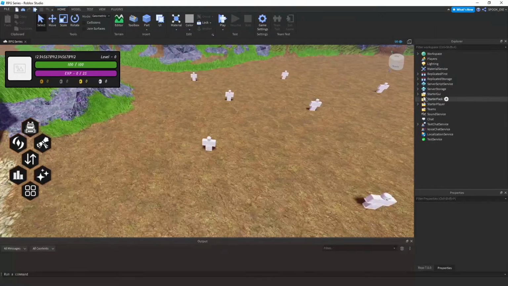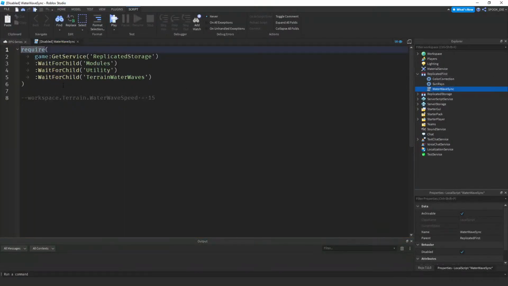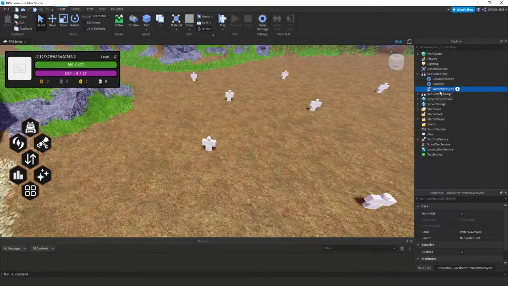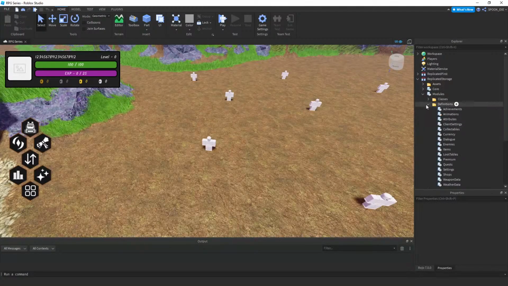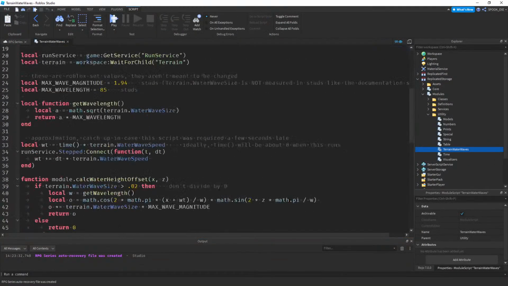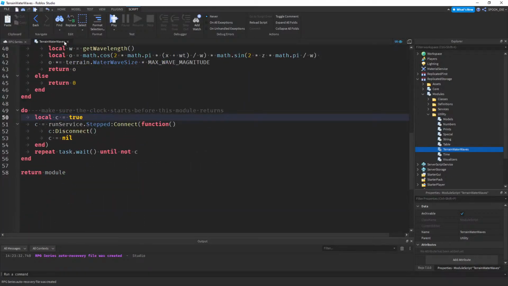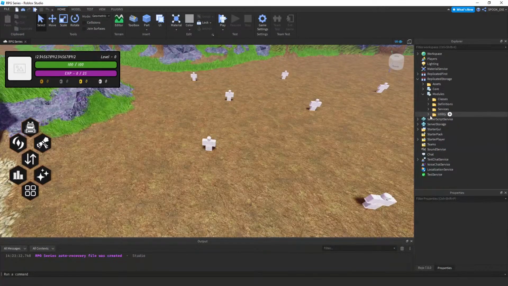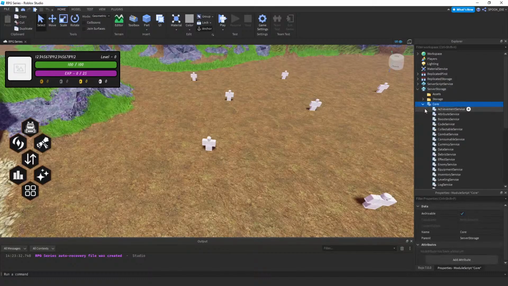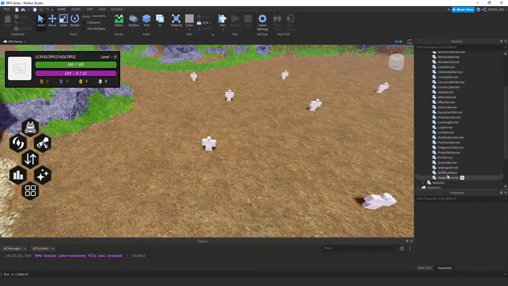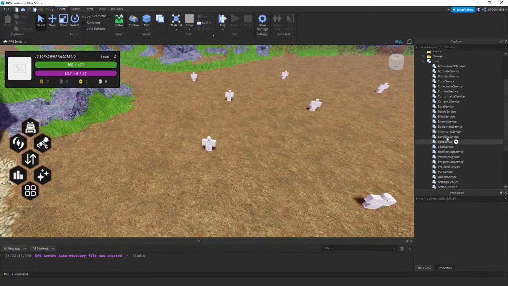So let's jump to here first. Wait, no, not that one. Let's jump to here first. I'm gonna delete that one. And then we want the shop system on the server. Shop. Wait, what did I call it? Store? Shop? Why have I not created the service?